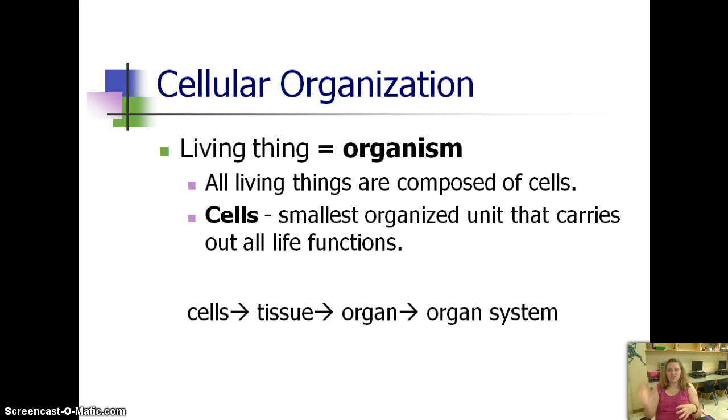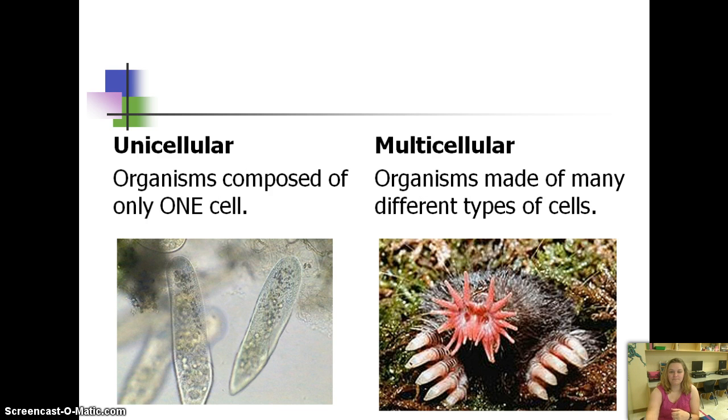Okay, then we put a whole bunch of different organs together, like our stomach and our intestines and our mouth and our bowels. And now, all of a sudden, we have an organ system. And whenever we take all those organ systems, so our nervous system, our integumentary system, our skeletal system, our digestive system, and put all of those together, we have a body system.